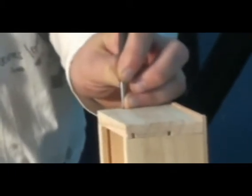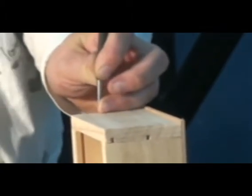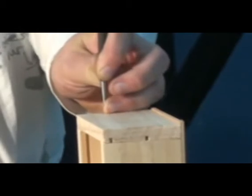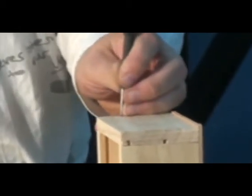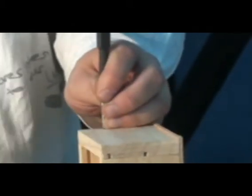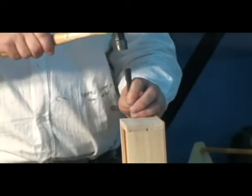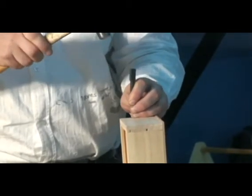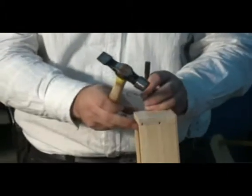Now, something that you have to be careful of is you don't lift your punch up onto your finger, then hit the punch down and put a hole in your finger. It'll be quite unpleasant. So make sure you're very careful. You watch the end of that punch, make sure it's up against the nail and not your finger. So your finger is touching the punch, the punch is touching your nail, and punch that in.